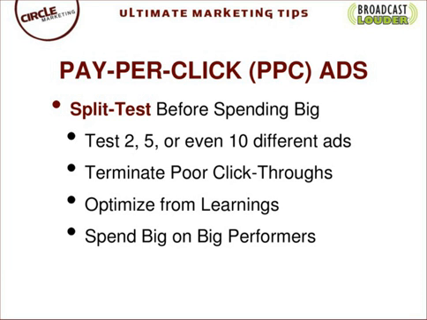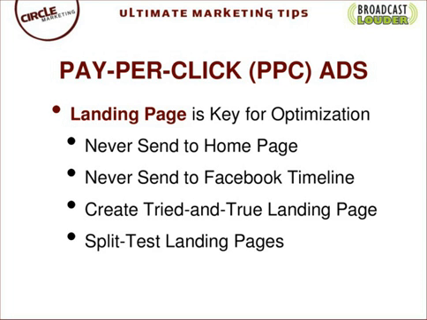You can spend a portion of what your ad buy is going to be, do all the testing, and optimize from those learnings, and then pump the major portion of your ad buy into what has already worked, and you have statistics and analytics that prove those are the most effective ads. So you're optimizing from the learnings of this analysis, and you want to spend big on your big performers. Sounds simple, but a lot of people don't do this, and a lot of people are wasting a lot of money. I don't want anyone on this webinar to be the ones wasting money. We want to be the ones making the money.